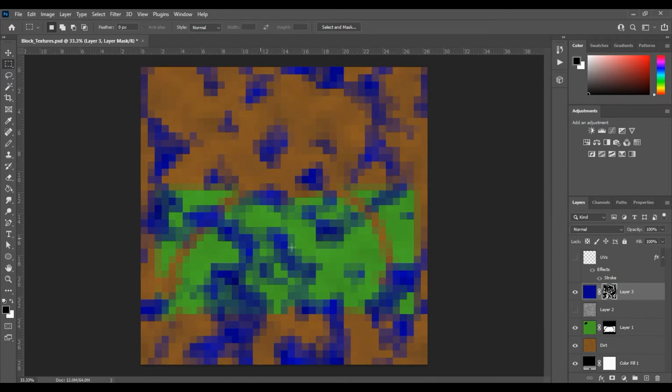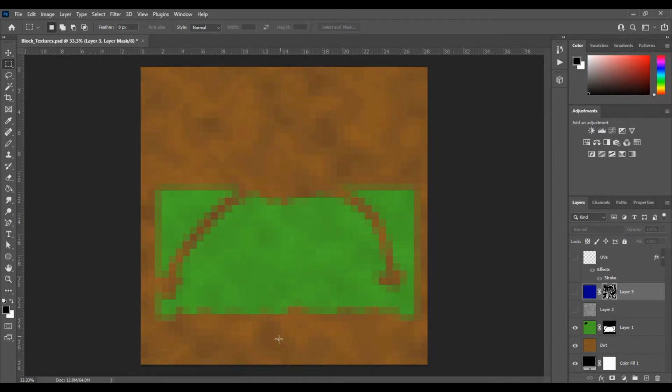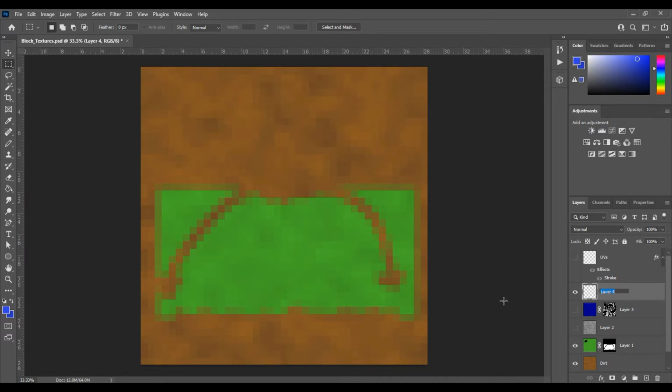But anyway, in this one, we're going to go ahead and create the fracture that's going to be in our block. That way, when we start actually dealing damage to our block, it'll gradually crack over time. So without further ado, all I'm going to do is make a new layer. I'm going to call this one the fracture or crack layer.